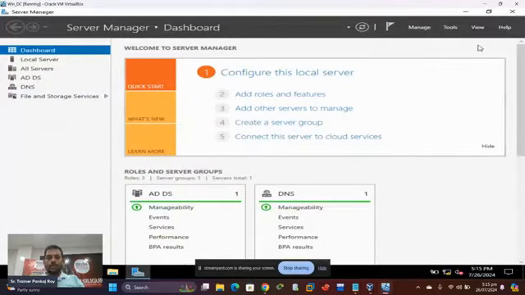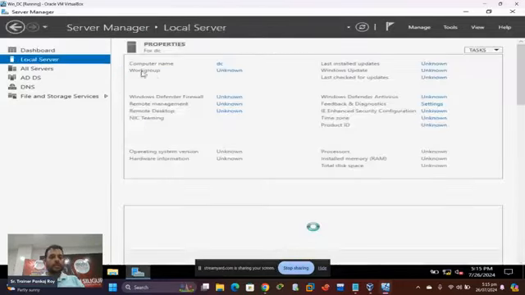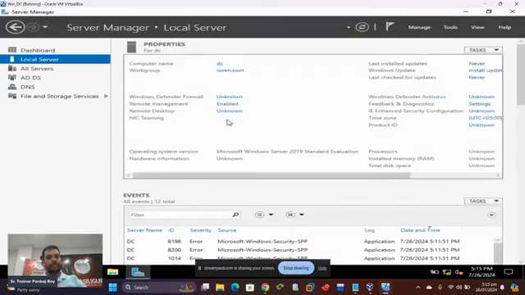Okay, so this is the dashboard, and this is the local server. The dashboard has all the information: DNS, manageability, events, services, performance, BPA. The local server shows the properties information of this server machine.